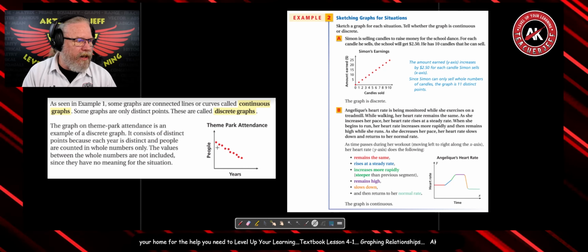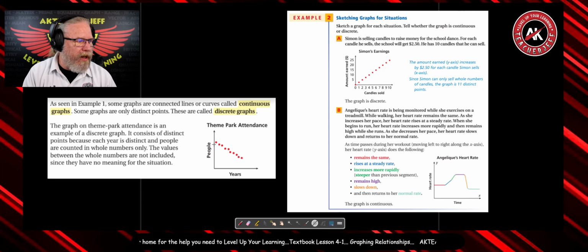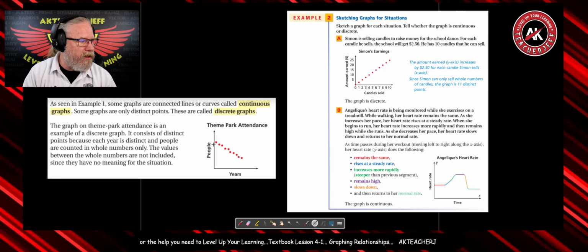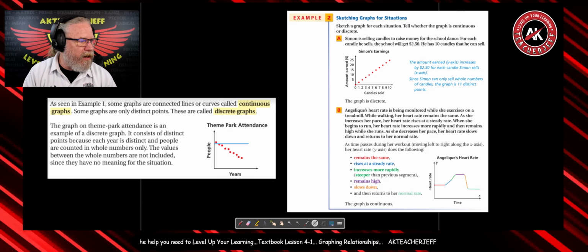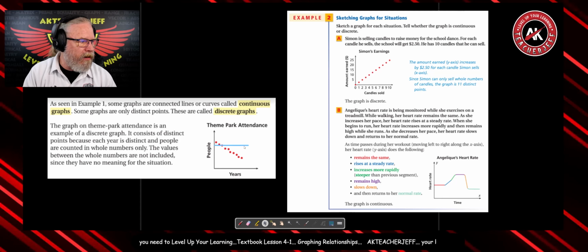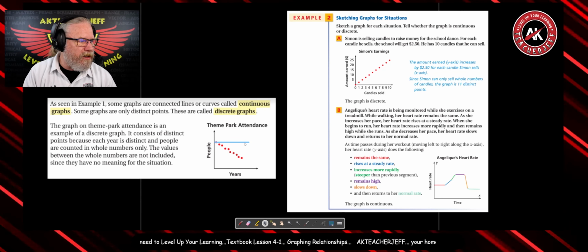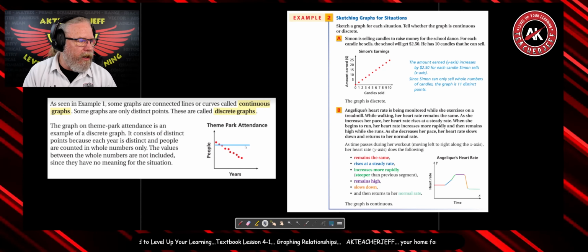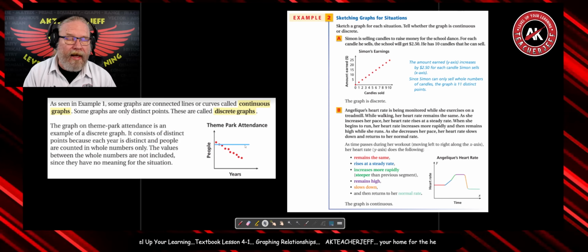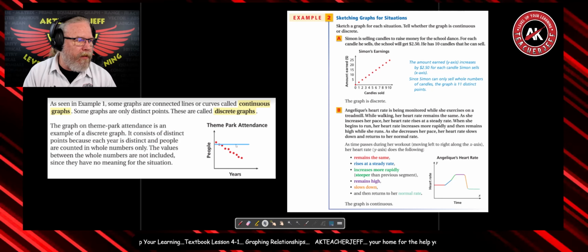If I take a line here and we read the number of people and we go across, let me make this line maybe blue since we got red dots. If I got a line that goes across here, let me see if I can grab that line and move it. There we go. So there are points where this is a certain number of people here, and this is a certain number of people here. It's all matching up with that horizontal line, the y-axis, which is the number of people.